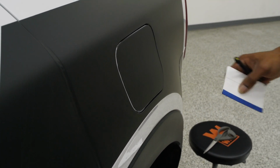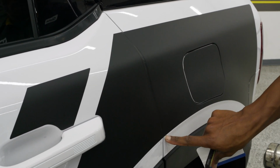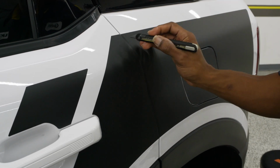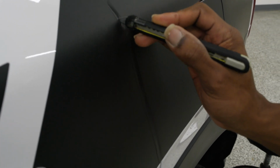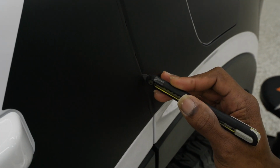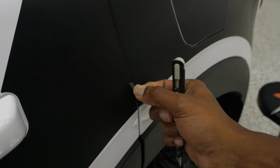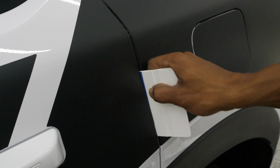So once you have your gas door in there and set, you're going to move up to this door. If you do have this far enough back, of course, keep in mind that body line that is down there. If you do have this far enough back, you may not need to cut this part just a little bit, but I am extremely close to the door, so I am going to just skate my blade on that door. I'm only using that door for support. I'm not using it and sliding my blade or gouging my blade into that. So now we can heat this up, just get that to feed in to the quarter panel.